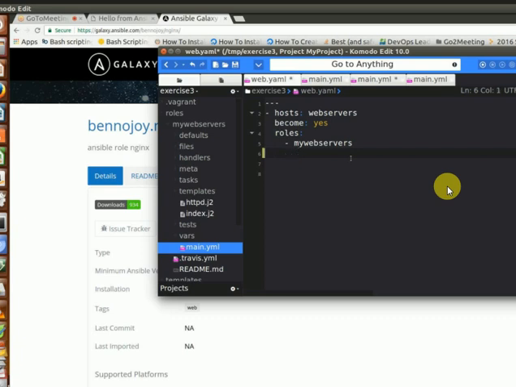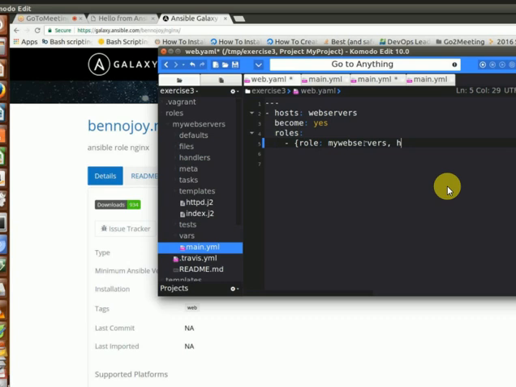See, this is just calling the my web servers role, just the name. Now, if you want to specify variable information also, only that time use the curly brace and define it like this. Like role is web server, and some other variable like http underscore port.